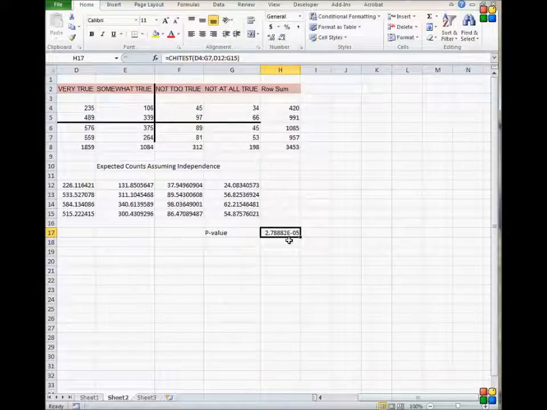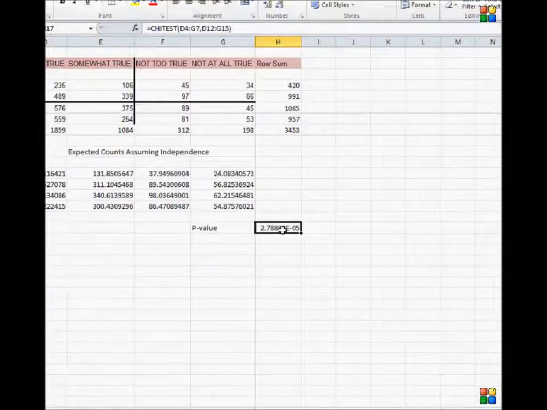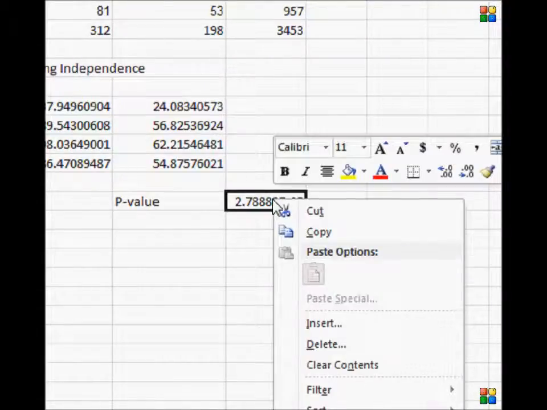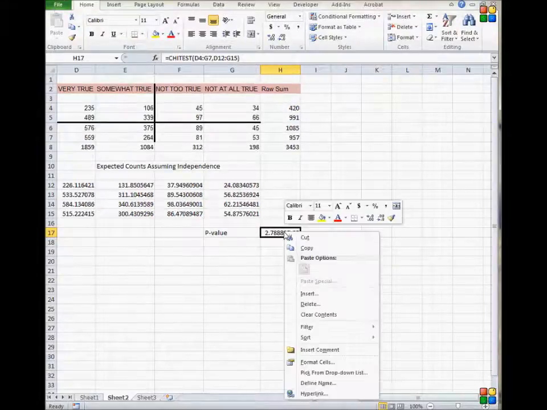And here is the p-value. That p-value is 2.77 or 2.789 times 10 to the negative 5. It's written in scientific notation. I can right click on that. If I don't like the scientific notation, I could right click and say format cells.